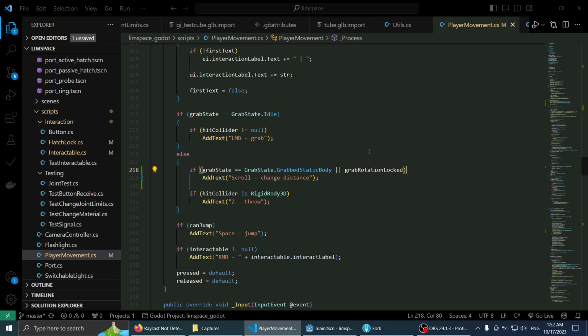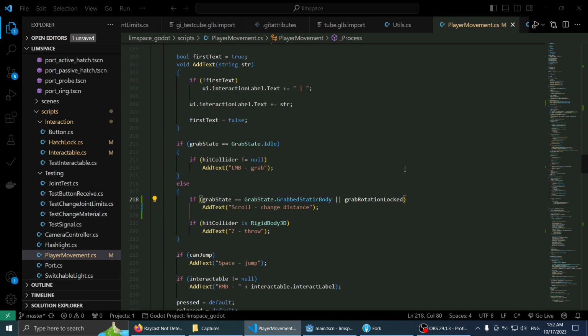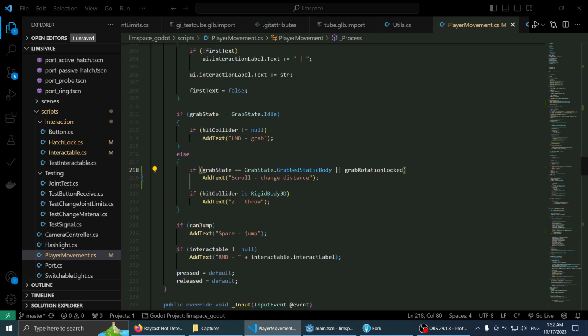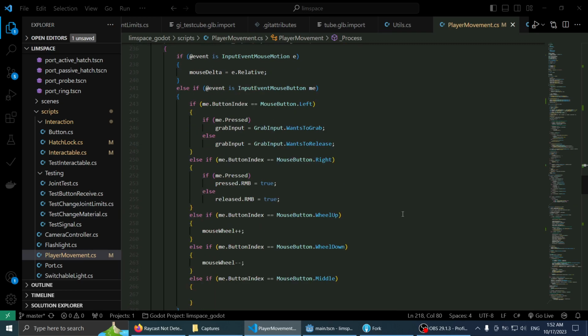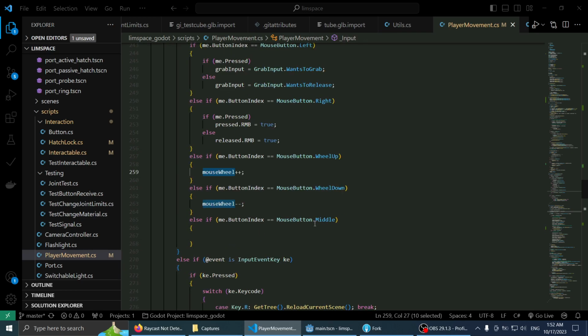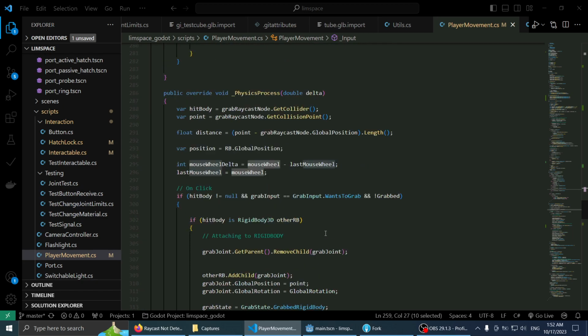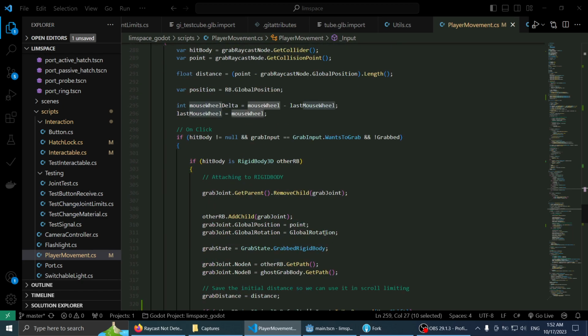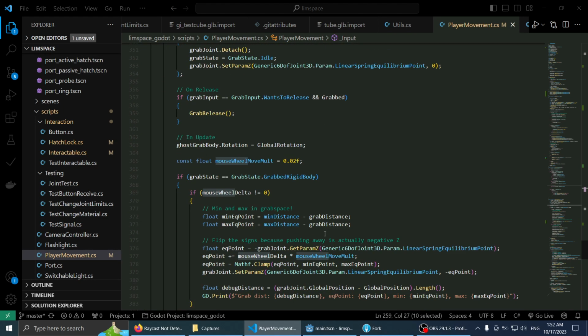Yeah, because for a static body you can change distance. Okay, and then let's also make sure that doesn't work. Wheel up, mouse wheel. Okay, where am I actually using mouse wheel? Mouse wheel delta.